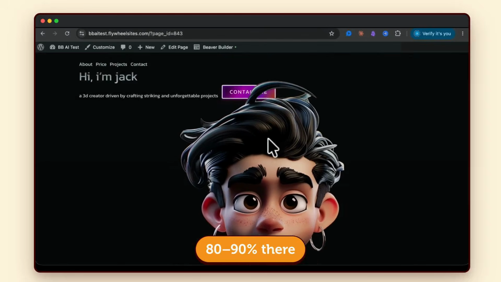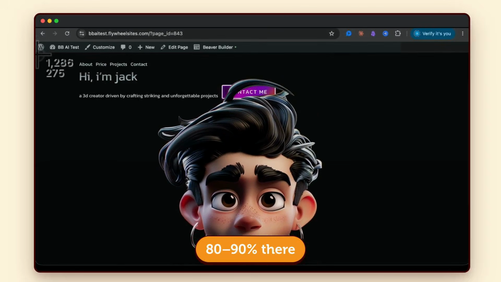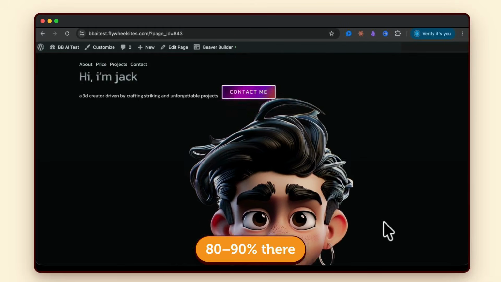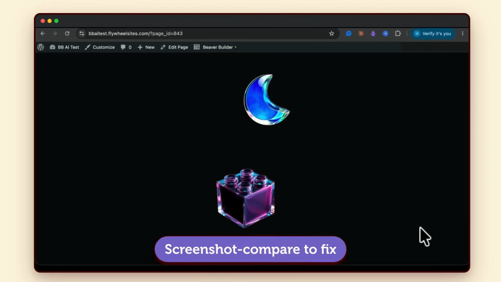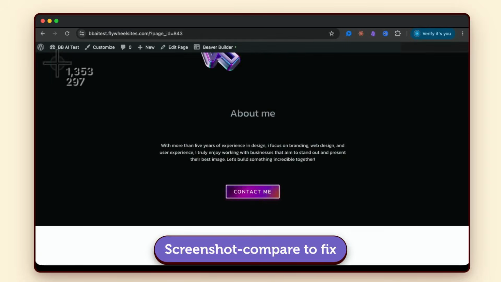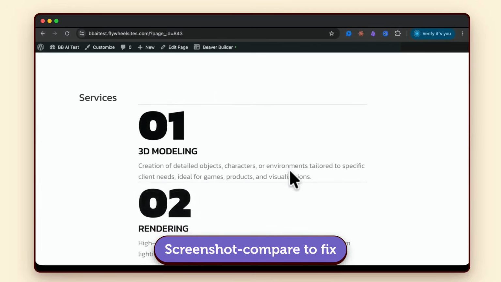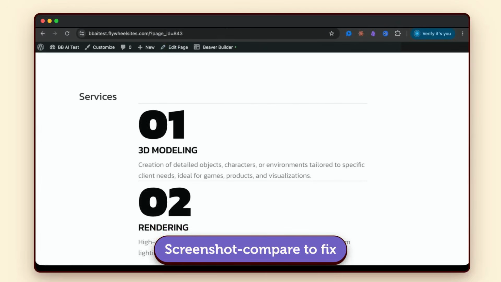It was just the top header that doesn't look quite right, and then this section. So you kind of have to go back and forth a little bit, but this gives you the idea of how to fix this.